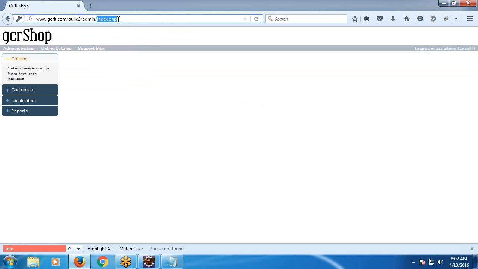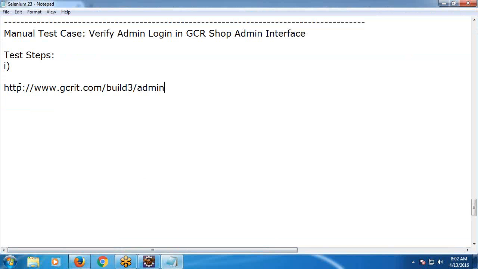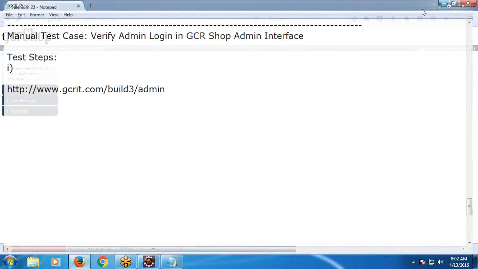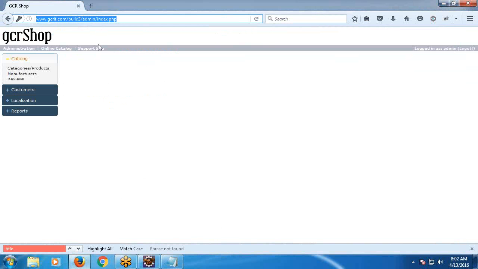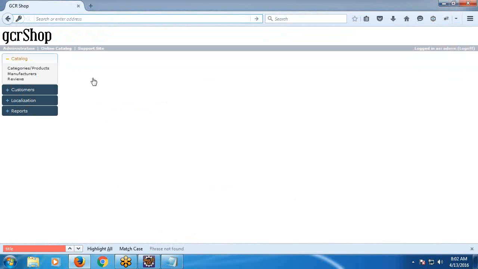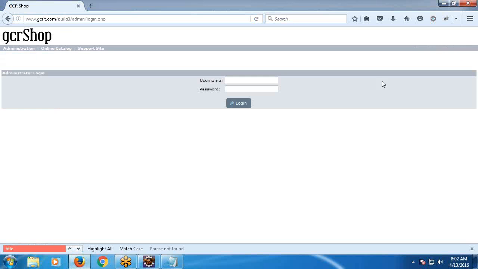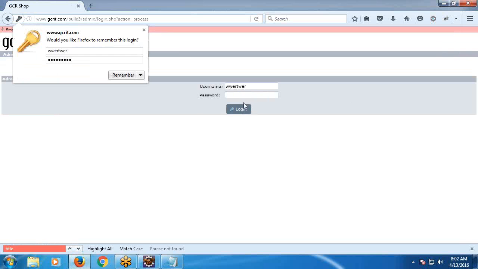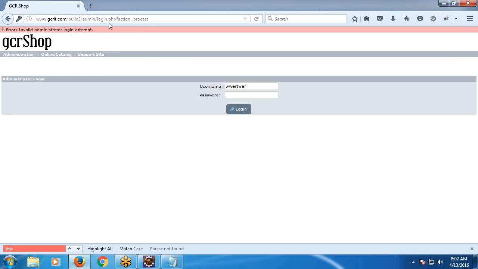Index.php. You capture this URL and compare with expected. After successful login only you can get that URL, otherwise you can't. Suppose with a wrong user ID and password, you get an error message. Index.php, yes.